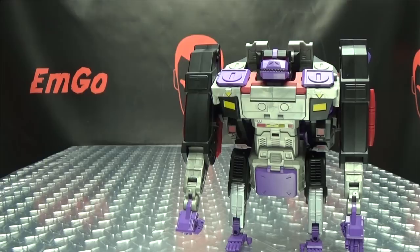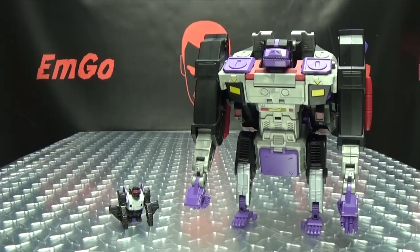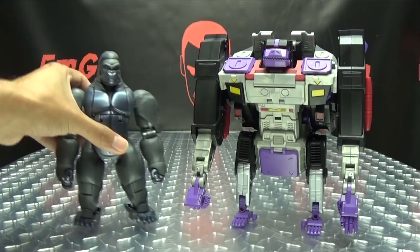Here he is with the Titans Return version of Apeface. There you go. He's so wee. Oh, look at him. Look at him. Like a little baby. Like a little baby. Yeah, that's... here he is with Masterpiece Optimus Primal, just because. So you can see how they look together.